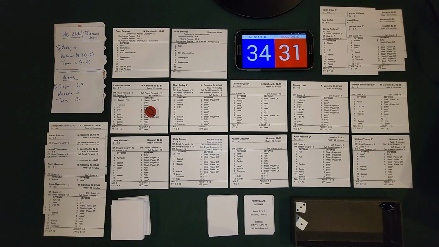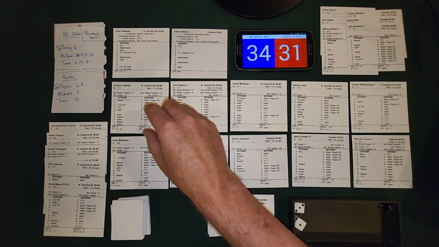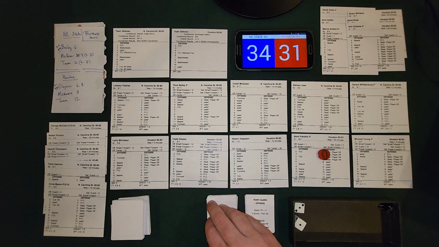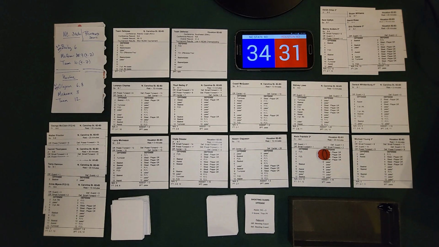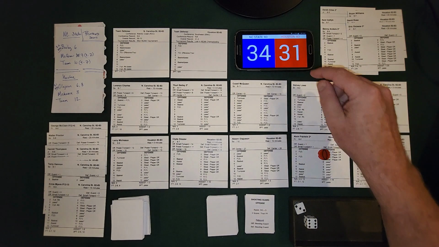Lorenzo goes up. That's a 4. Turnover, Lorenzo Charles. Young man. I don't think he was in the starting lineup all year, but he definitely improved as the year went along. Back to Houston. Alvin Franklin. Offensive card for Alvin. They need Alvin this half. We got a 9. We got an assist. Alvin Franklin on the assist. So 2 points for Houston.